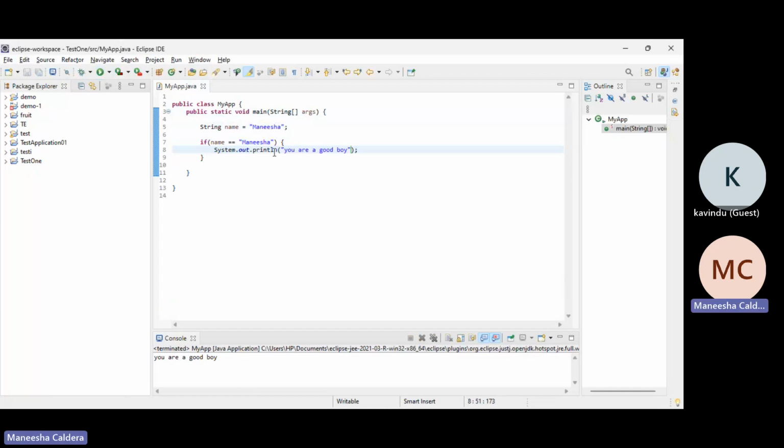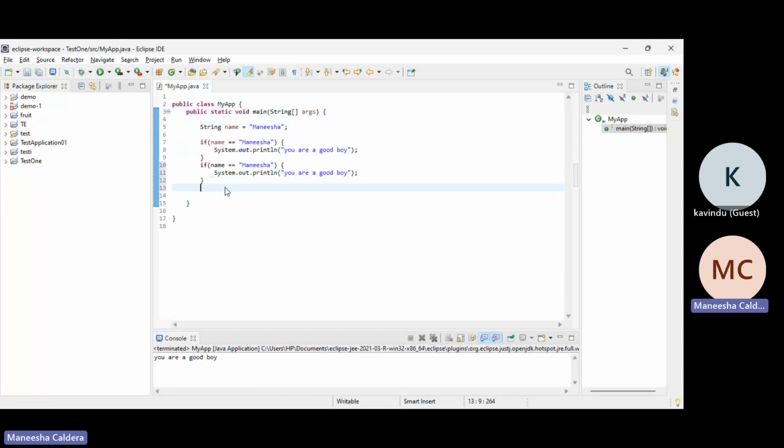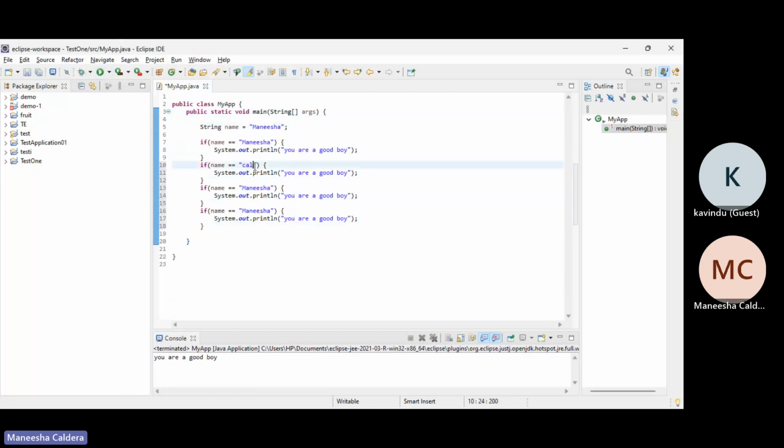What we can do, if the name is Manisha, we can go for this one. We can go for another name, another if, another if, another if, and so on. One for Caldera, one for Izuru, one for Sama.